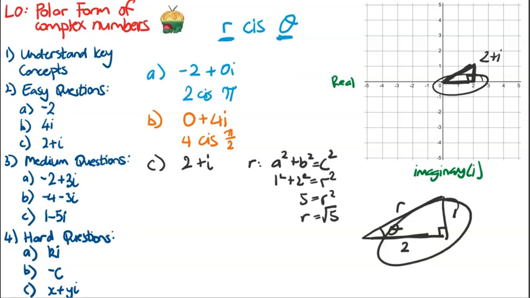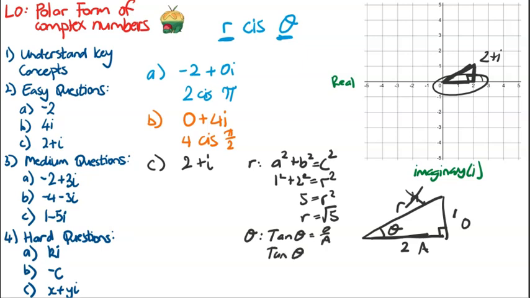Now using trigonometry, I can find out the internal angle here. So this side here is the hypotenuse, which we don't care about. This side here is the opposite, which we do care about. And this side here is the adjacent. So we're using tan here. So that's going to be tan angle equals O over A. Tan angle, so the angle stays the same because that's what we're trying to find out, and that's going to be equal to 1 over 2. So the angle will be equal to 1 over 2. Oh, sorry, it'll be inverse tan, won't it? So it'll be tan minus 1 of 1 over 2.